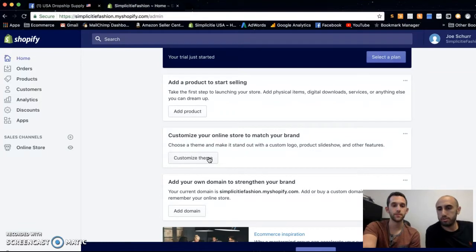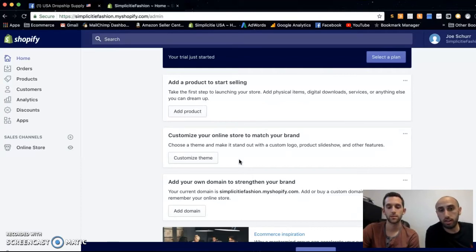Let me just emphasize the 14-day trial for Shopify. This is for you to get your store up and ready and going. You cannot sell anything until you actually purchase the $30 a month plan, which I think is the cheapest option. So instead of paying $30 a month right off the bat, it's free for 2 weeks. They're giving you time to set up your complete store, get everything ready, and once you are ready to sell and all your products are up, then you go ahead and pay the $30 a month at whichever plan you choose in order to start selling.